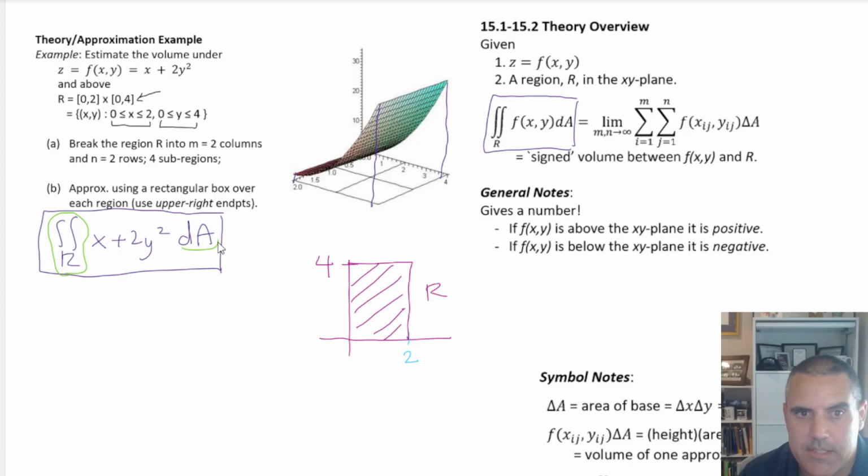This represents the area of the base, so to speak, and this represents the changing height. What we really mean by that is the volume, but how do you even define volume if it's not a rectangular shape? So just like in Math 124, we do the following. We break it up into subdivisions. So again, we're not going to do a lot of this, but I want to show you a little bit because I think it explains the notation a little bit. So right now I'm just going to break it into 2 columns and 2 rows.